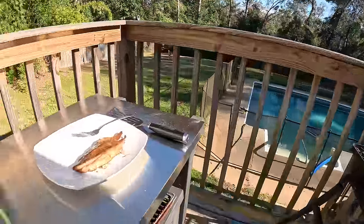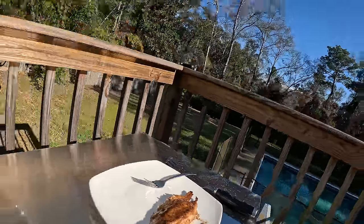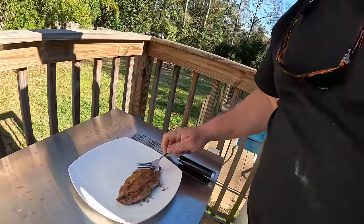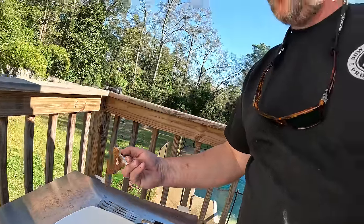Y'all, the moment has finally come. This meal came together in all of about 10 or 15 minutes — super easy, great way to cook fish. If you've had a long day on the water, most people will have most of these ingredients laying around the house, so no need to go to the store. This is our finished product right there, and I do have some asparagus and some rice going inside — not quite done yet, but our fish is. I'm gonna go ahead and go in for a taste test for y'all.